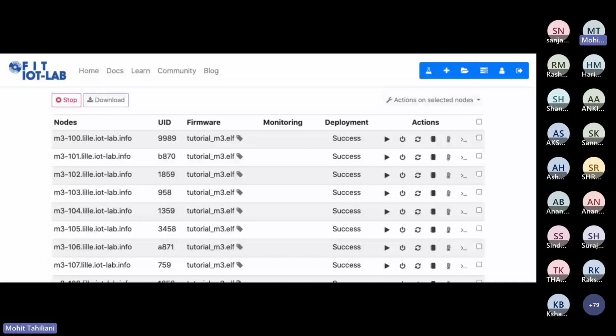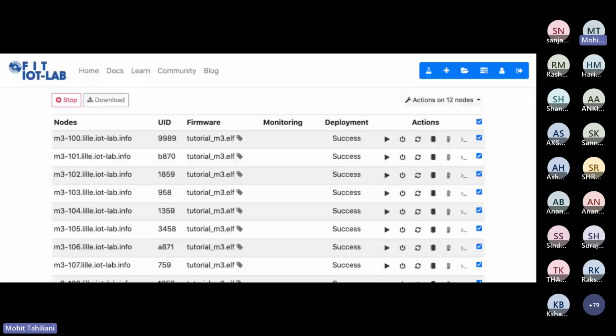One by one, you can perform an action on all the nodes, or else you can select this button at the top and perform a common action on all 12 nodes. Like all 12 nodes, please stop right now. You can do that. Immediately it will stop. Okay. Or all 12 nodes, please upgrade the firmware or take a new firmware. All of this can be done by using this particular interface.